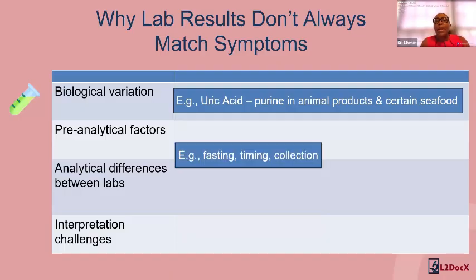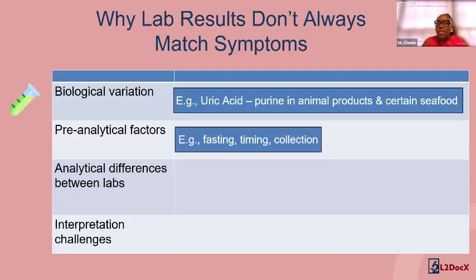The next item is the pre-analytical factors. Samples are collected at specific times of the day. Sometimes the doctor could say, give us a fasting sample. We want this sample collected in the evening, or we want it collected in the morning. And there's a particular order of draw. If you do not respect these specific instructions, the doctor says collect the sample in the morning, and you decide to go in the afternoon after work or after visiting your friends, saying, okay, I'm going to stop at the lab.